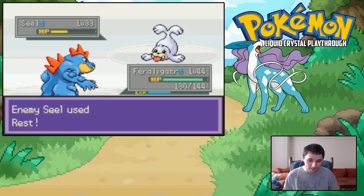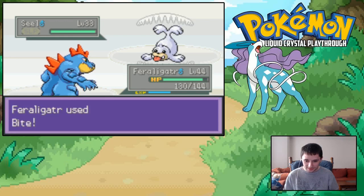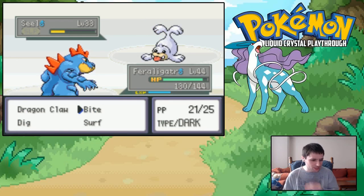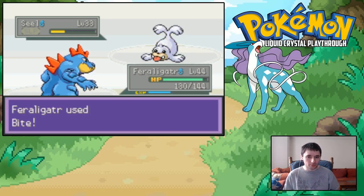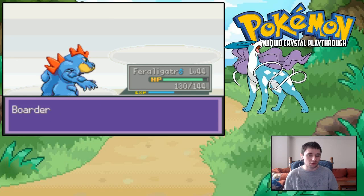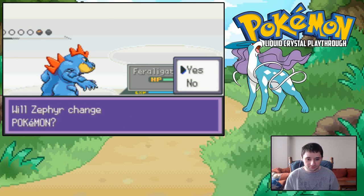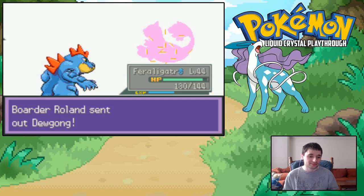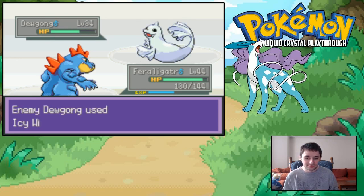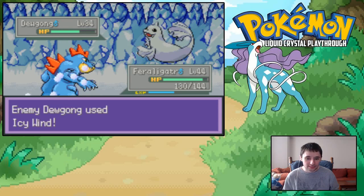Oh, I was just gonna say Bite, with the chance to flinch. I love the flinching. Oh yeah, especially when you've got King's Rock equipped. I love Kingdra. Kingdra is, I think, pretty awesome. Of course, if I'm not mistaken, Seadra loses a little bit of speed when it evolves to Kingdra, but I like Kingdra. A good mix of water and dragon type. You can't go wrong. I said King's Rock. Oh, King's Rock. Yeah, sorry about that. That's a good flinching move, but still, I like Kingdra. Yeah, Kingdra's awesome.